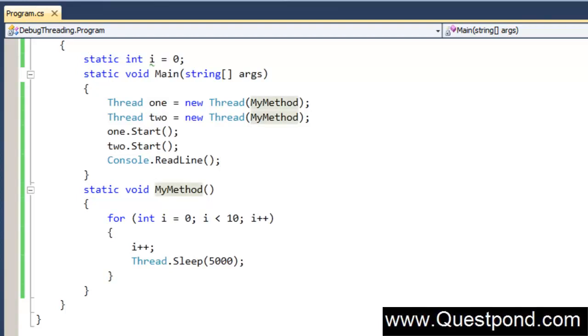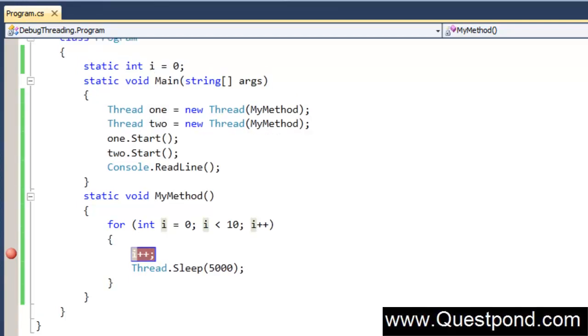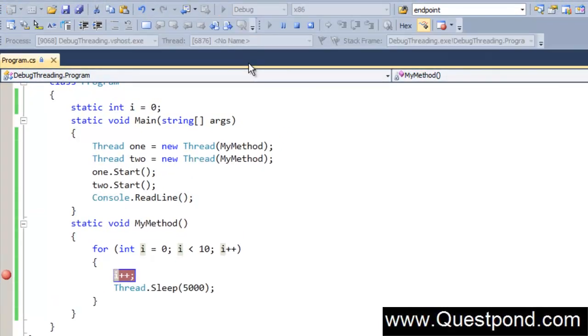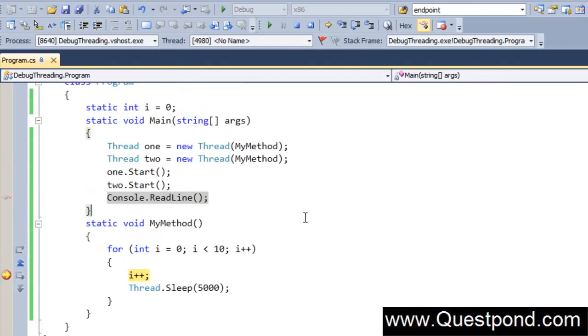Now this small console application which I have written here, you would like to debug. So probably you would like to put a small debug point here inside this for loop, and you would like to know when this variable I is manipulated, and by which thread. What many of our regular friends will do is put a small debug point here and just press F5, and you can see that the debugger has now come and halted at this debug point, and you are able to debug.